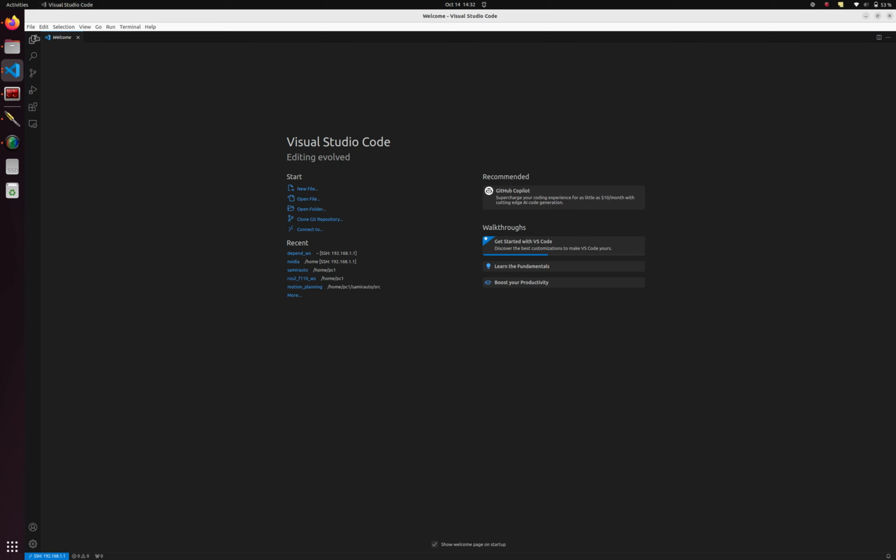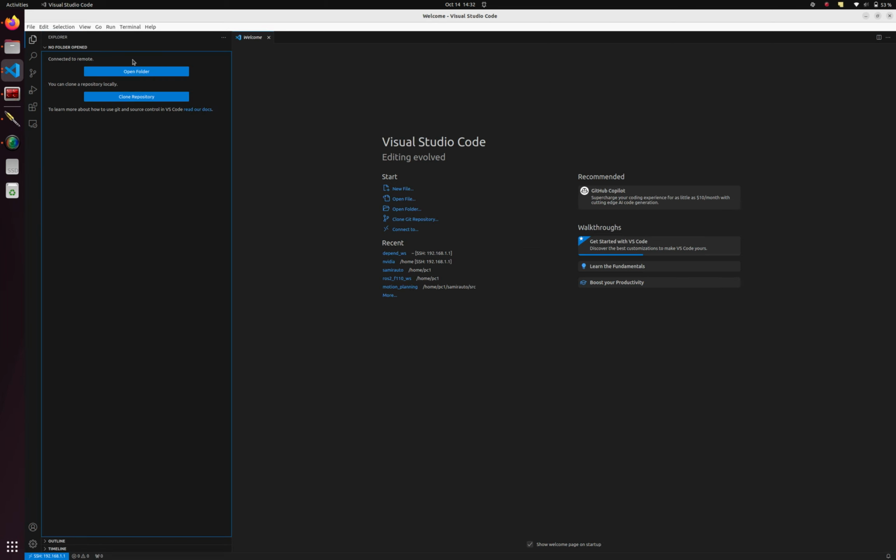So now that we're in VS Code on the car, this is a remote development session on the F110 car, which I'm doing on my laptop. Now we can go back to the Explorer tab and open a folder. And you'll notice when I click on that, these folders are the folders that are on the car. So this allows us to modify code directly on the car without needing to use Nano or Vim or some terminal-based code editor, which can be very annoying.